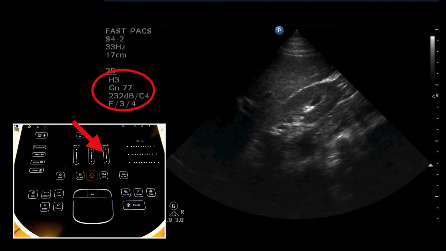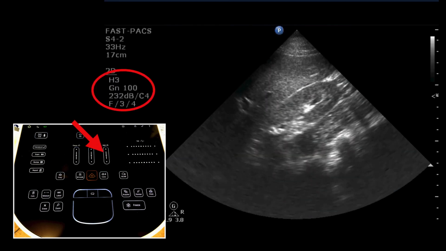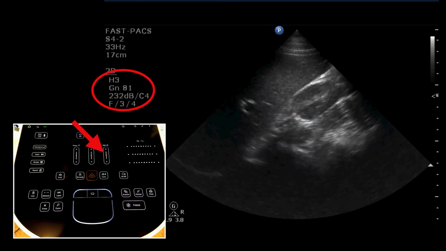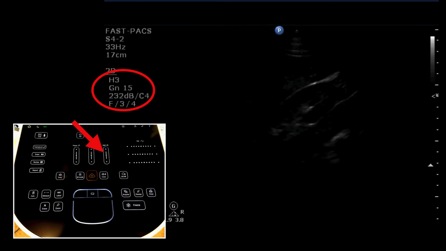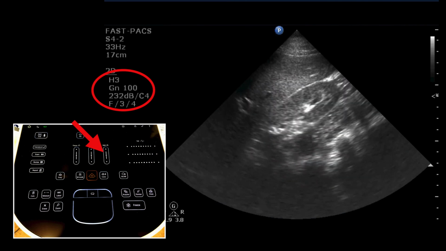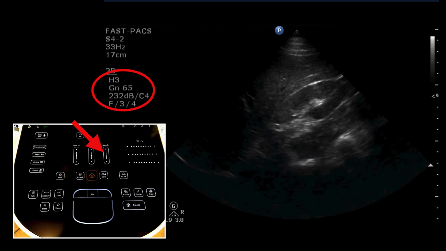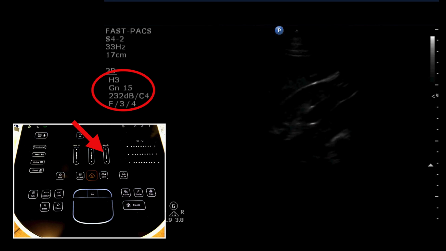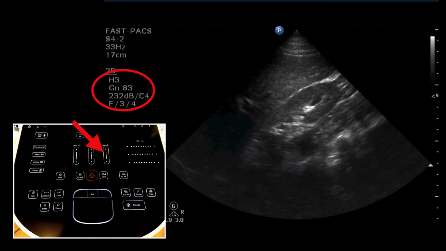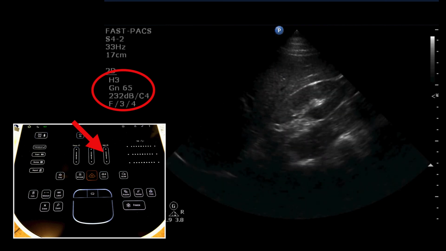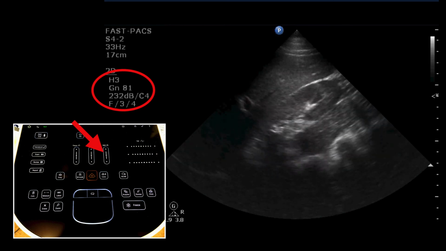Next, we want to talk about the gain. The gain is like the volume knob on your stereo. It doesn't affect the quality of the music that comes in, but it affects how loudly you hear the music that comes out. And so the gain can be turned up or turned down to increase or decrease the brightness of the overall image. And there's usually some form of a button, slider, or knob that allows you to adjust the image. So you want to turn this to be somewhere in the mid-gray range where things aren't blown out, you don't lose your highlights, but you also don't lose items in the shadows.